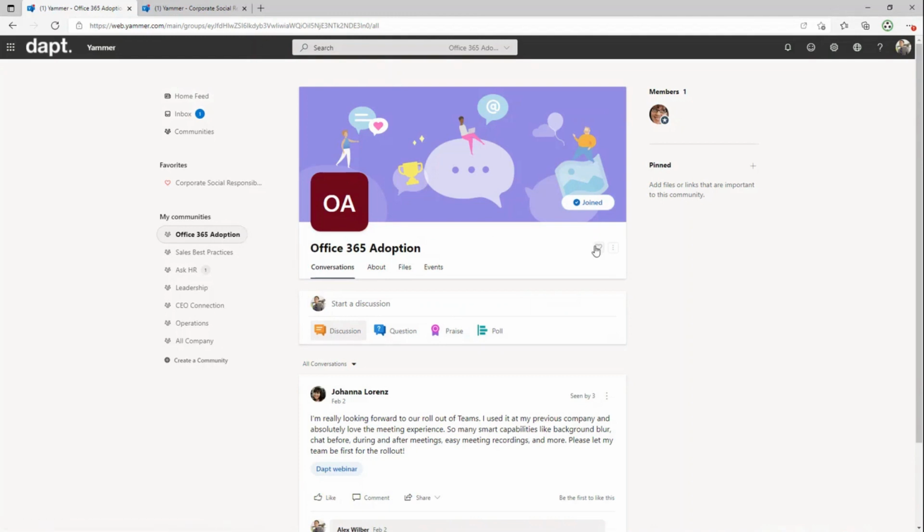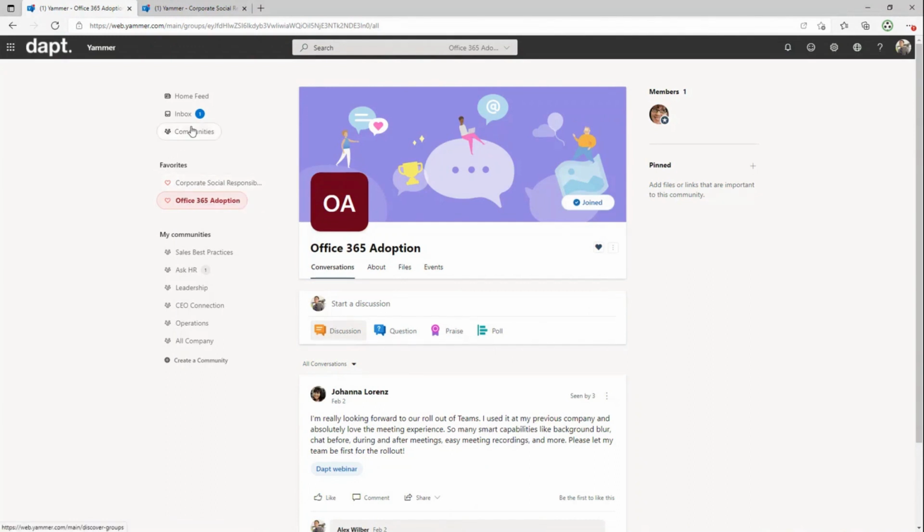The other thing I can do here is if this is one of my favorite groups, so a frequent group that I'm going to be using a lot, I've got the option up here to click on the heart, and you can see what that's done on the left-hand side is it's put it in my favorites. So this just means it's a group that I want to quickly jump back into, so I can just click that heart and it will drop me straight back into the conversation.